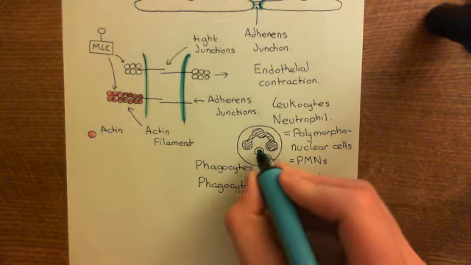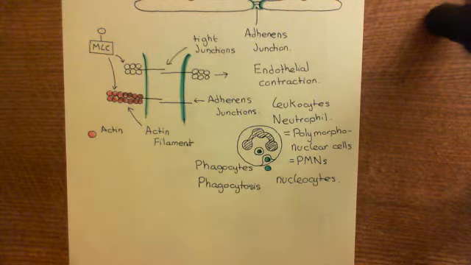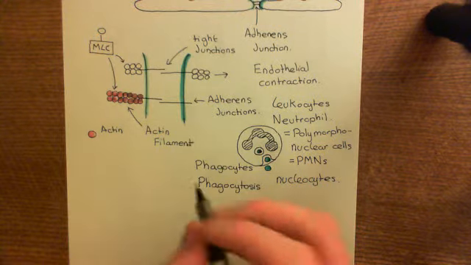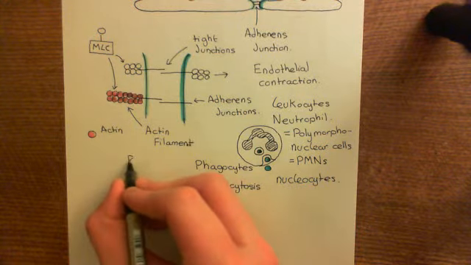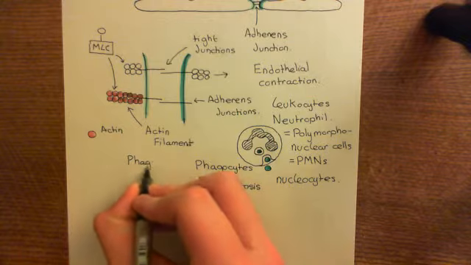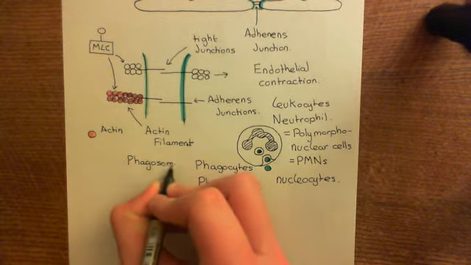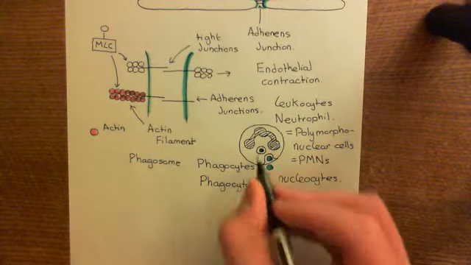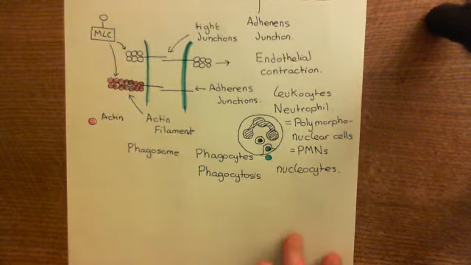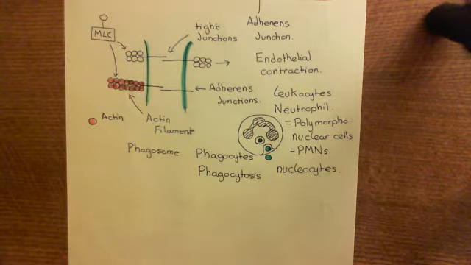Okay, so this shows the multiple steps of the process. It shows the invagination of a phagosome, and I suppose I should write that down as well. Phagosome. Okay, and then it goes into a phagosome, and then that phagosome will fuse with lysosomes, and the Staphylococcus aureus will be digested.